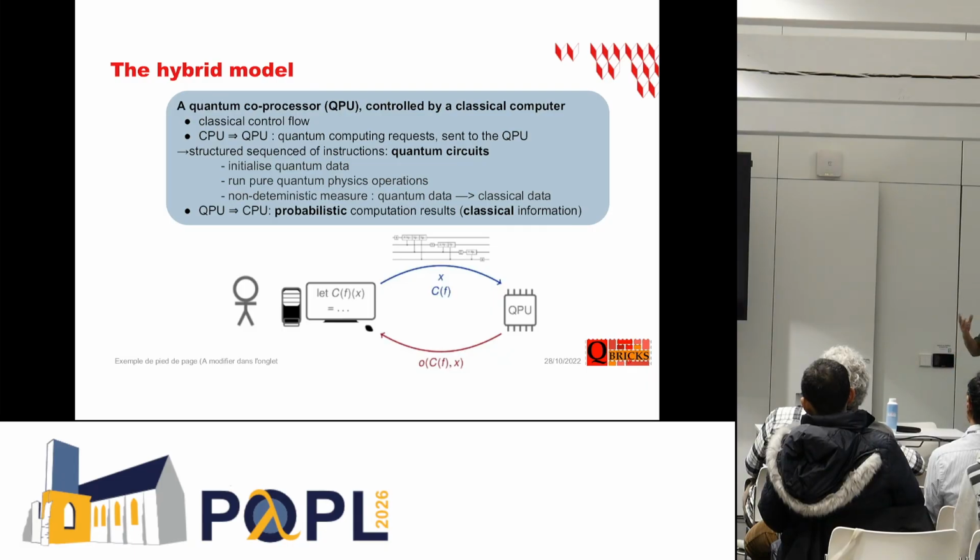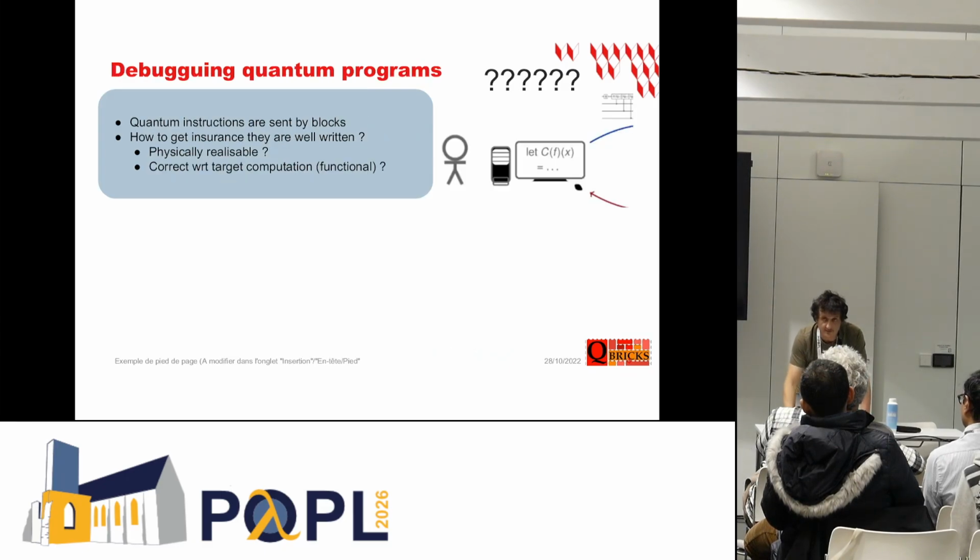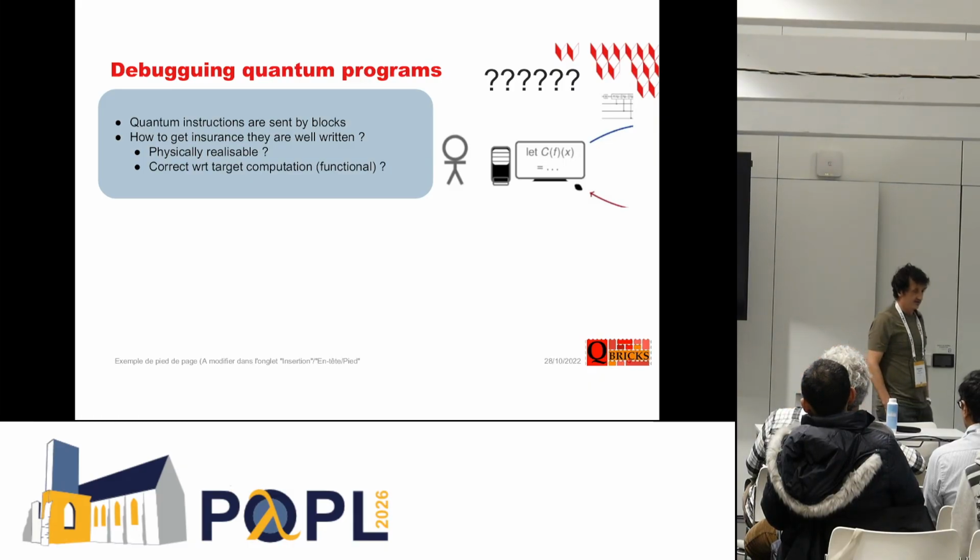The thing that is interesting for me in this scheme is that the user never directly addresses the quantum machine. And in some privileged scenarios of usage, at the time of building the code, of making the implementation, the user doesn't have access to anything that is quantum. And so there is a particular difficulty for programming. So it is the eternal question of how to get some assurance about what I'm doing. Is it right? Does it make sense? Does it physically make sense? And is it an actual computation of the calculus that I'm targeting?